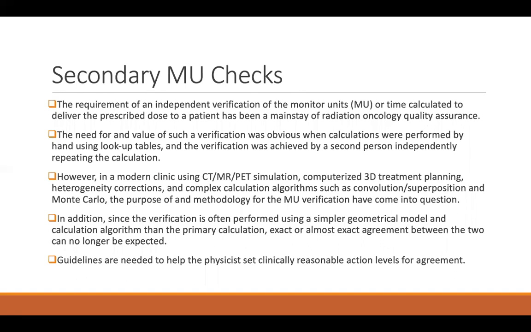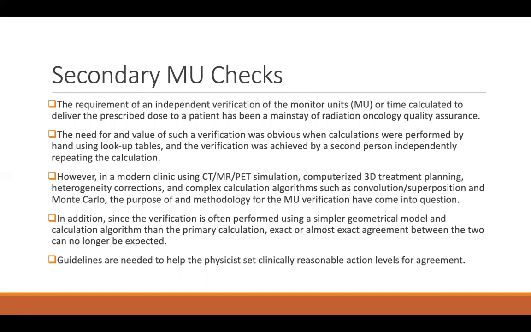Secondary monitoring unit check. The requirement of an independent verification of the monitoring unit or time calculation to deliver the prescribed dose to a patient has been a mainstay of radiation oncology quality assurance. The need for and value of such verification was obvious when calculations were prepared by hand using a lookup table and the verification was achieved by a secondary person independently repeating the calculation.